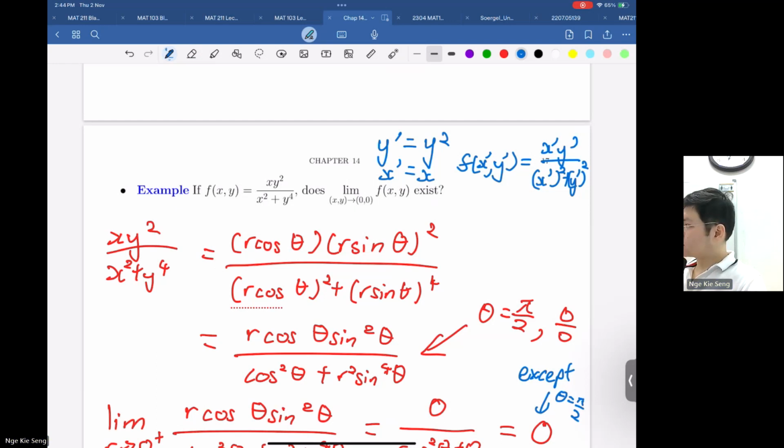Seems like this is not a one-to-one map. I think you will lose part of this function because your y is squared. You lost some part of the function, kind of like restricting the function. You only look at the positive y part. Is it enough? I think it's enough, because if the positive part doesn't have the limit, then the whole thing doesn't have the limit. But if it exists, then you cannot deduce anything, because you still have another part to check. Okay, very good.